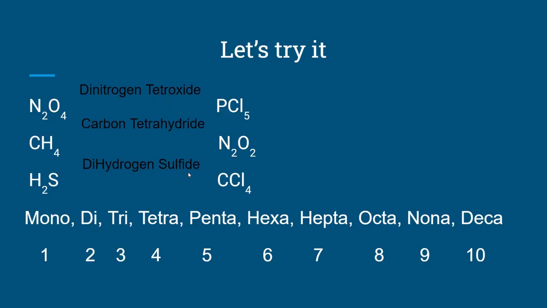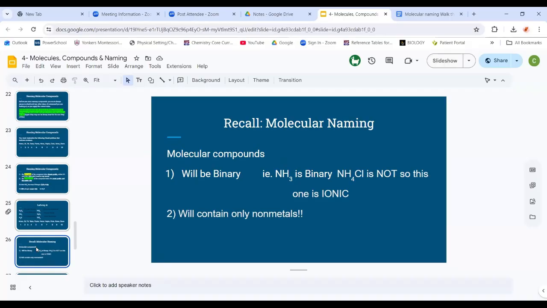I tend to find that the reason why we drop it is whenever the mono seems awkward for some reason, like monosulfide for some reason is more awkward than monoxide, which kind of flows. But I think it's fine if you put mono no matter where you put it. So on and so forth. That entire slide has practice. And then there are some reminders here about molecular naming.